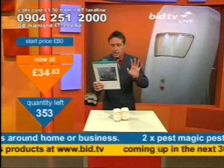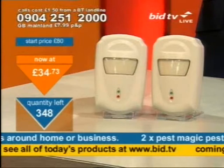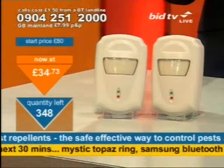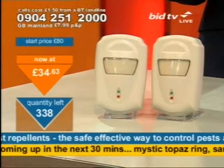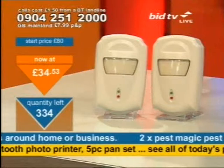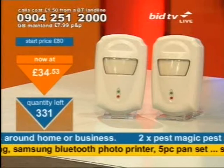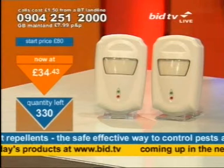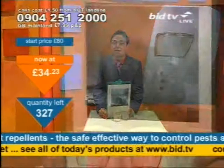Rat facts. Worldwide, rats are the most destructive pests known to man. If you've ever seen a brown rat, sometimes known as a house rat or a sewer rat — they measure 32 centimetres to 43 centimetres, nose to tail — the length of a ruler. Rats are a known source of numerous diseases affecting humans and domesticated animals. Rats contaminate food and cause extensive damage to buildings and equipment. Warehouses, granaries, restaurants, bakeries — anywhere where food is handled or stored, they are after. If you've seen them, if you know you've got them, do you want to get the professionals to come round, or do you want to try this?